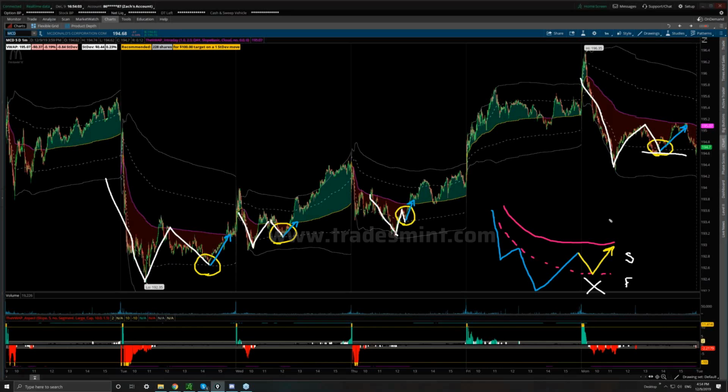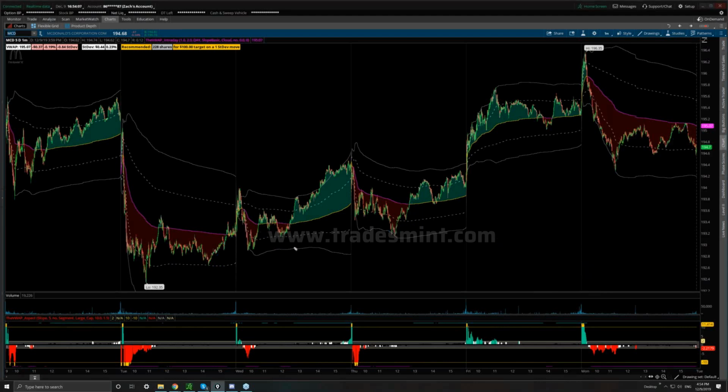The reason why I think this is a powerful setup is because, let me clear the drawings here, look at how closely it respects that deviation band. Here, not quite as much, there's a little bit of overthrow. It's exciting to see something that could exhibit such really low nominal risk required for us as traders, but still a pretty healthy opportunity at the very least for a 1 deviation move to the upside or significantly more.